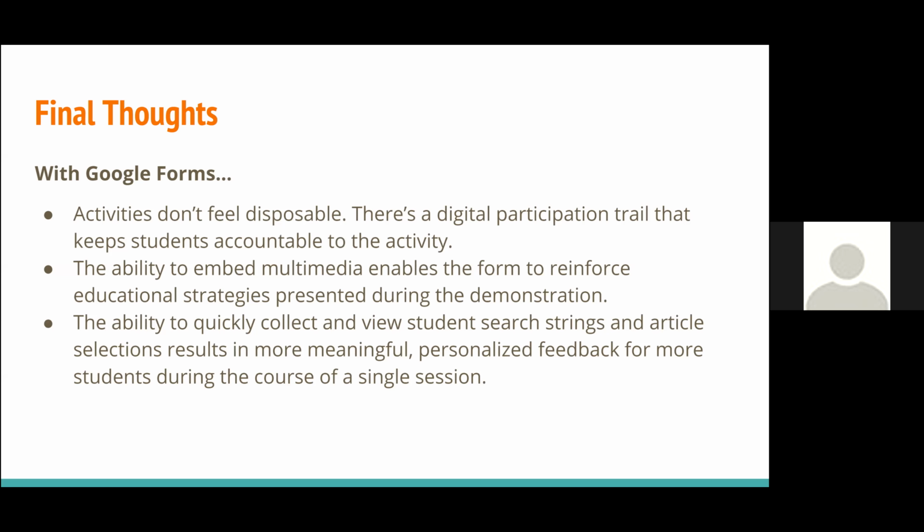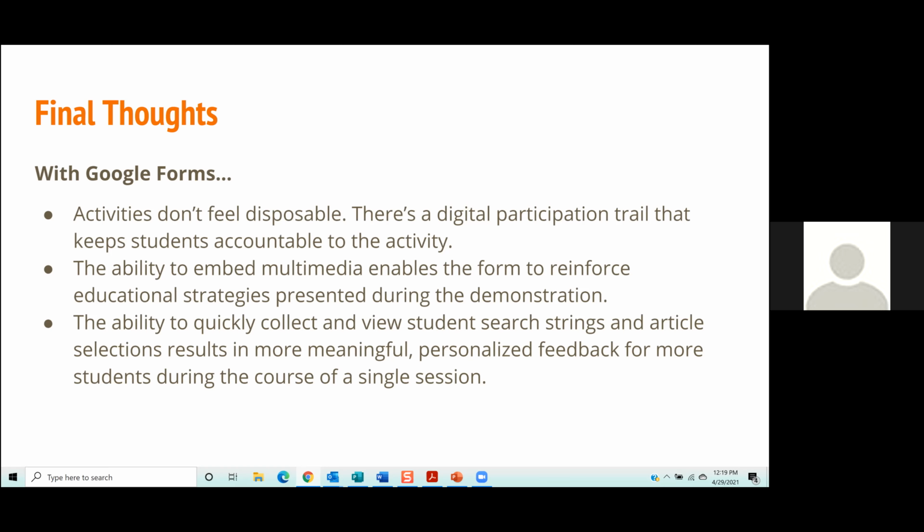So just a couple of final thoughts. Moving to this model has really kept activities from feeling disposable. There's a digital participation trail. There's more of a sense of ownership, and the activity isn't ephemeral. Students can follow up and do follow up with me after the exercise. If there's an event where I don't get to their answer, maybe they answered in the very last minute of class, they will email me because I invite them to email me, and they'll say, I would like you to give me some feedback on this search that I submitted during class. And I do. So that's awesome.